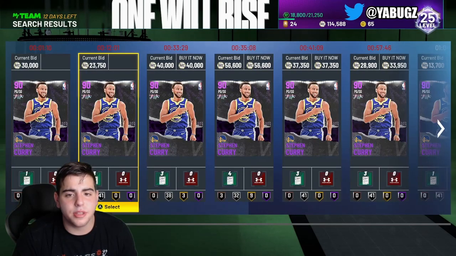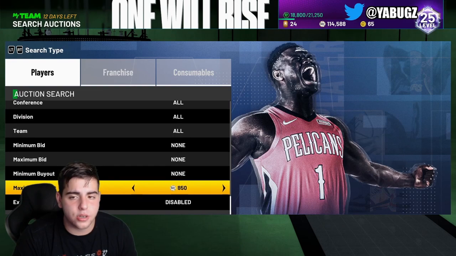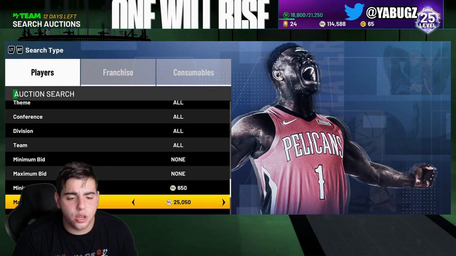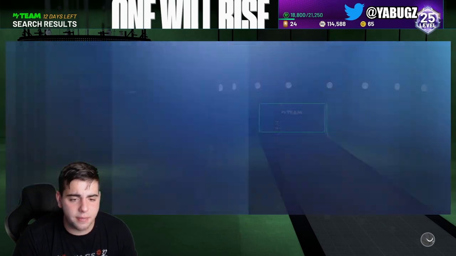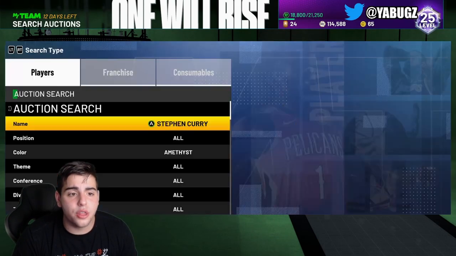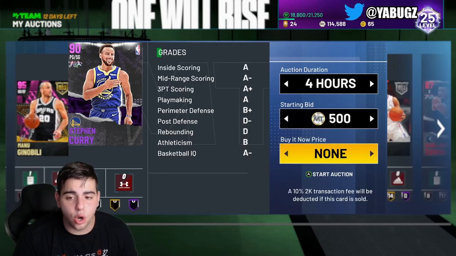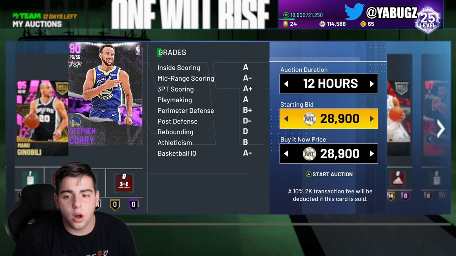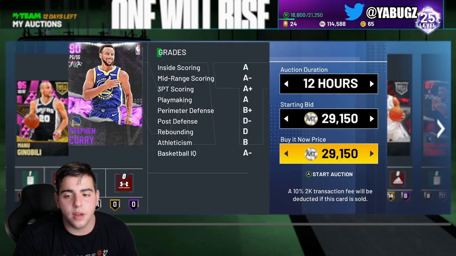But looking at the Amethyst, Curry, AD, all those players, make sure to get rid of them, guys. They have no value. They're tokens. You only get 10 tokens per set. In my opinion, doing these sets, they're not worth it whatsoever. So if I were you, try to get rid of all these cards. It's most definitely the move. You do not want to lose out on MT, guys. You just don't. So definitely try it out.